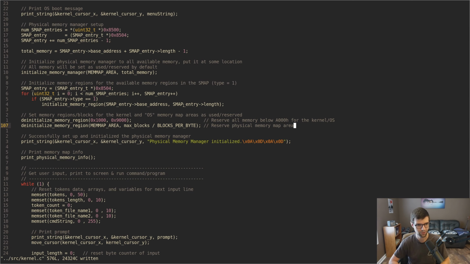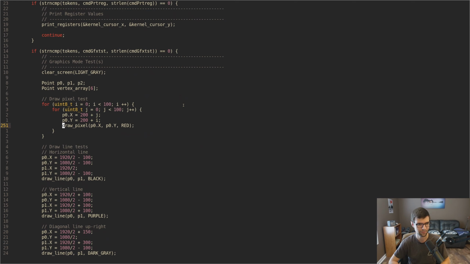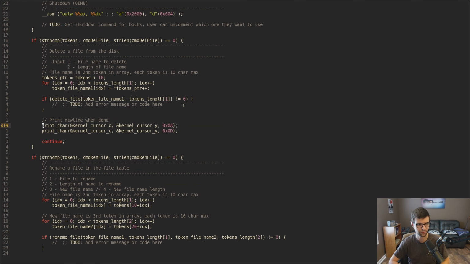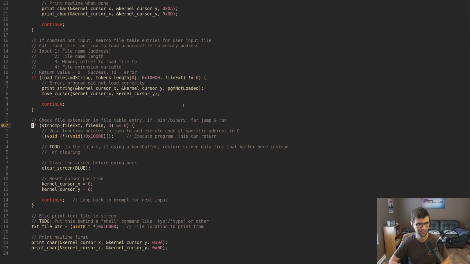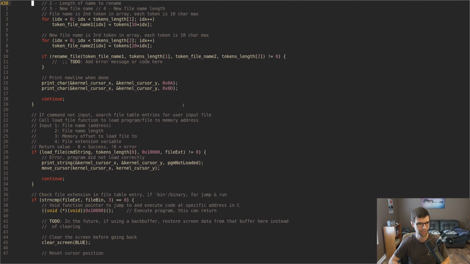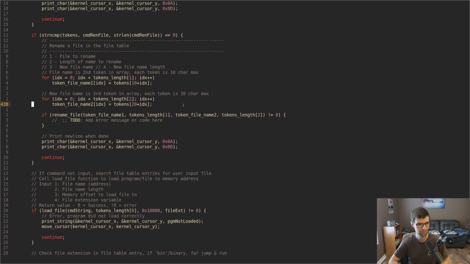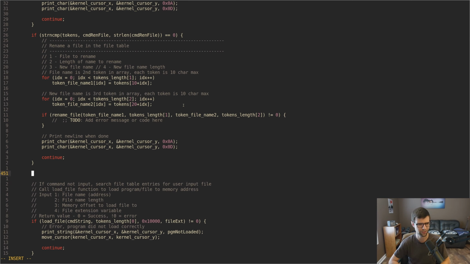But going on to actual new things, to allocate and free blocks, I'm going to put that after all these commands that we're not using. Here where load file is, so right after, I guess, the rename command here, I'll put this stuff. I did want to make one other command actually, and it'll be for prtmemmap, so I'll put that down here.